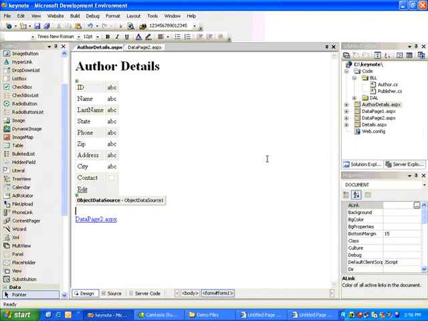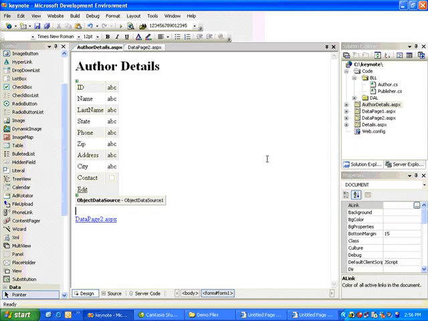To enable editing, I'm going to go back to my data source. I'm going to configure this, in addition to having a select method, to have an update method. Specifically, I want to do update operations against the update author method, which is going to take an author as a parameter. Go ahead and click Finish here. Then to enable editing, I can just click this Enable Editing checkbox. This will provide the appropriate UI in order to call that method.